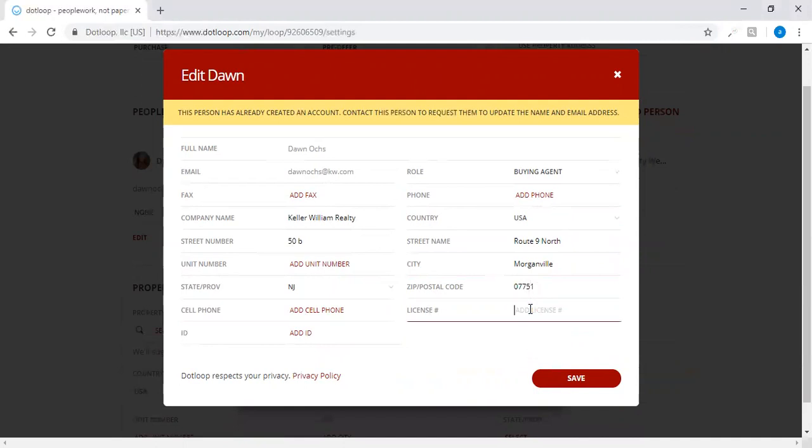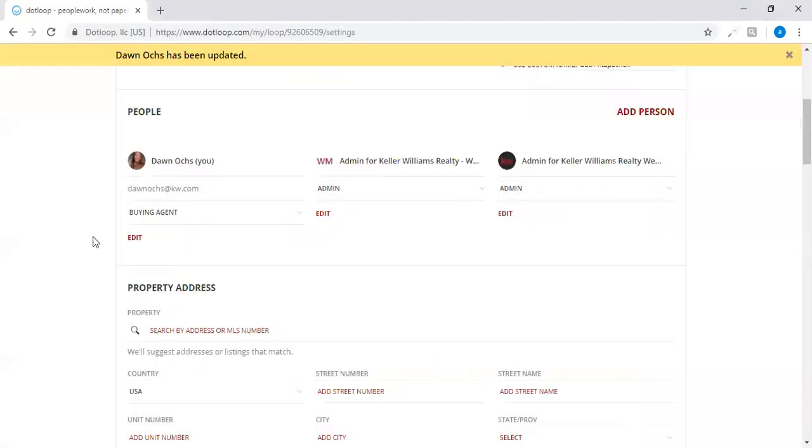Okay, and also add your license number because it will auto-populate into all of the documents. And save. Now you see your name is now the buyer's agent.